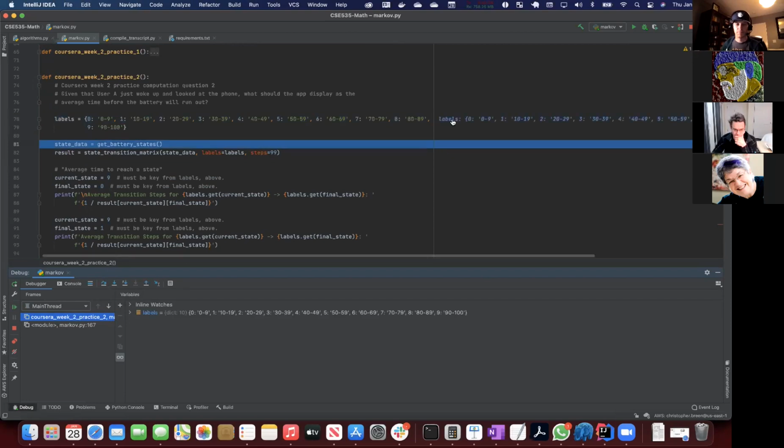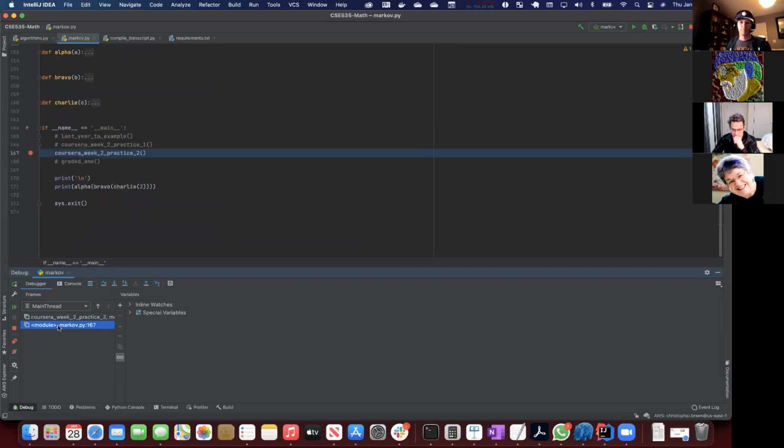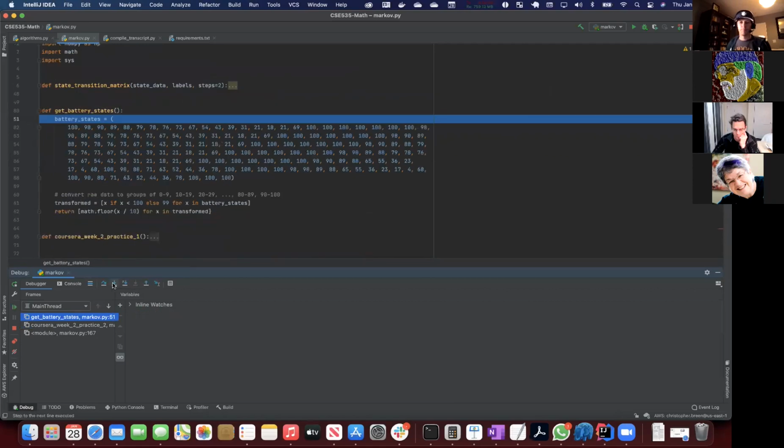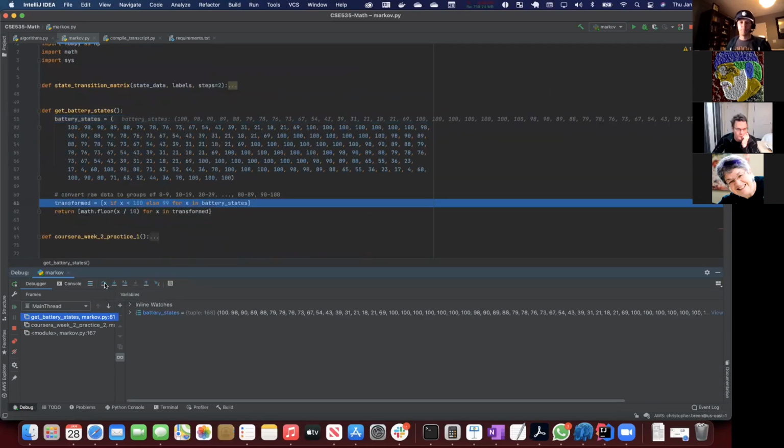And we notice that off to the right, it tells you exactly now what labels equals. So if this was some type of formula or anything, you would be able to see exactly what the value is right here. And then you also will start to see all your variables line up here in this window. And then you can always go back and take a look at the different scopes of what you've got. So the next one here kind of just goes in, and then it picks up some more information.